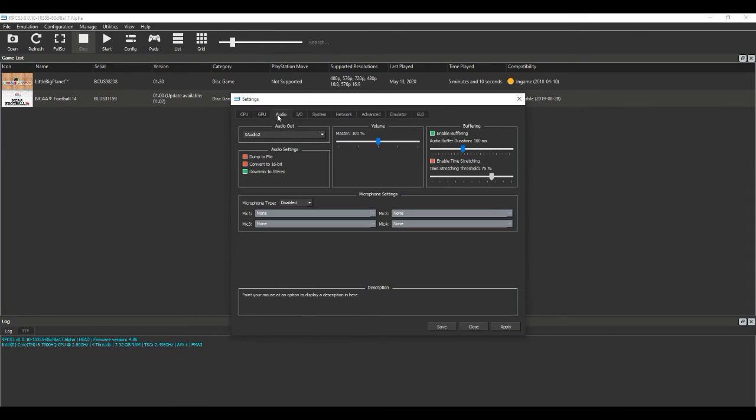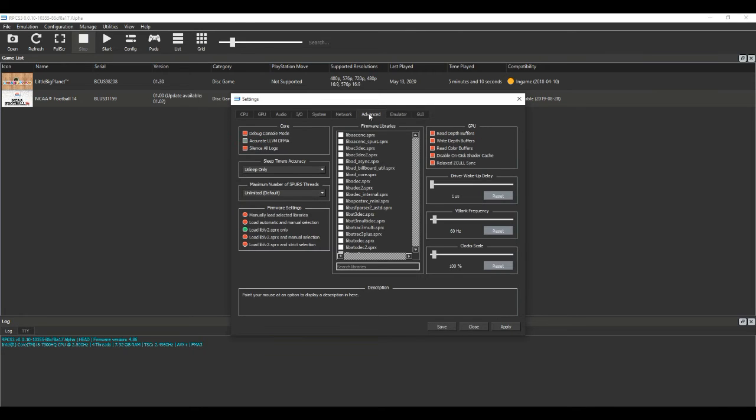And after that, you go to audio. If you're having trouble with the audio, you could try to use convert to 16-bit to see if there's any improvement. If you don't like playing with audio, you can basically turn it off. It really doesn't matter. Sometimes turning off the audio for certain emulation makes the experience a little better. It does not dramatically increase performance like crazy, but it makes the experience a little bit better if you don't like playing with audio. I see some people use convert to 16-bit. It works sometimes. Like I said, it depends on your PC build, but usually you can turn it on and off, mess around with it a little bit.